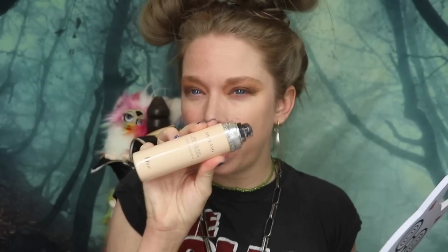All right, you guys, so far, very impressed. I don't see any patchiness. Now, in my opinion, this is kind of a lighter foundation. Normally, I don't wear this alone. I have to admit, I use this on full glitz and glam days. So I will put on a foundation under it and then just hit extra trouble spots with this product. But I am really impressed. So far, so good. Okay, I'm gonna do the other side really quick and then we can compare.